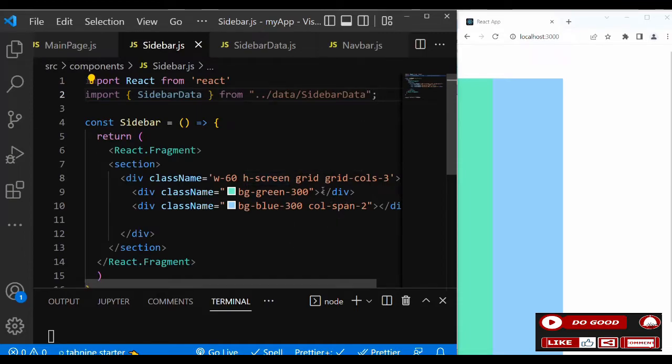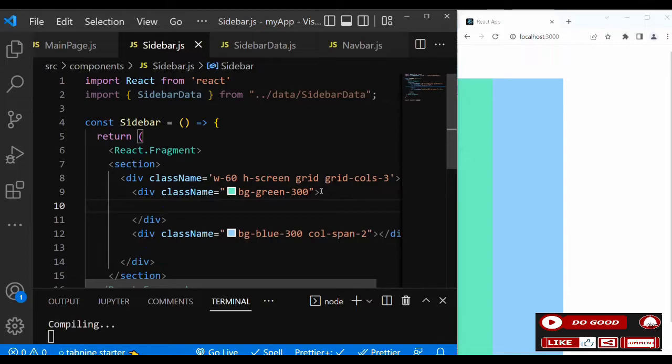Now what we're going to do is to call the data, using a mapping approach, into the layout. First, we have two divs, the green and the blue. The first one is the green, so we use a mapping approach to get the data of only icons into the green. Then for the next one, we do only the title into the blue.